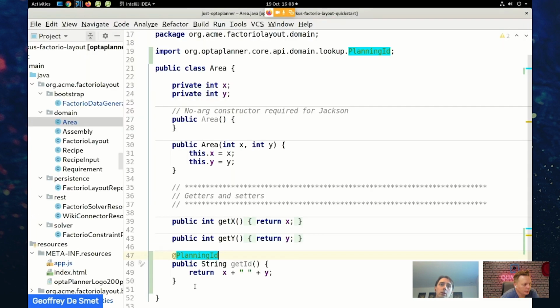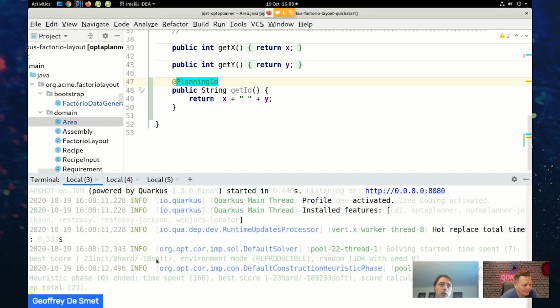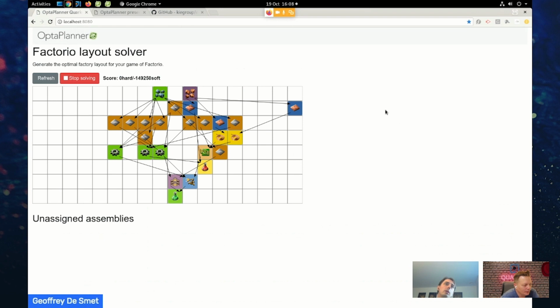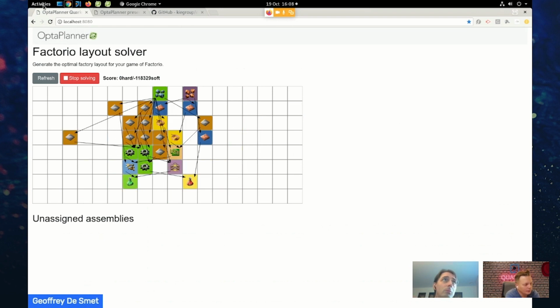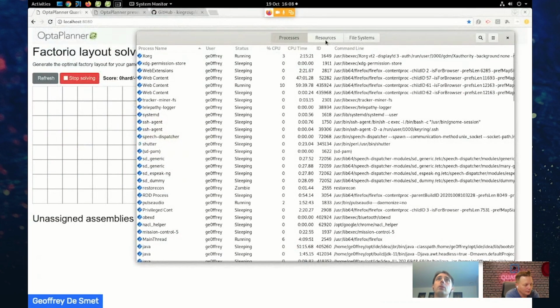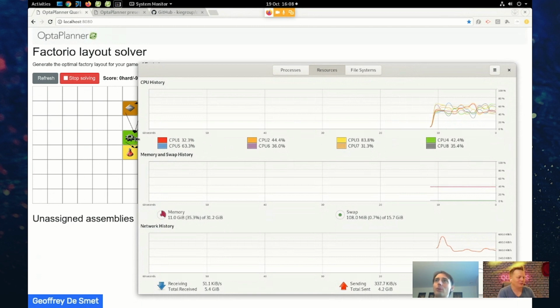That looks better. So let's take a look. Scroll down, it's restarted, it's solving, construction heuristic ended. So we should see the first solutions popping up here. There we go. And so this is now using 2 cores. And if you want me to prove that, let's take a look. Plus resources, should be using 2 cores. I'll see in a minute. A bit hard to see, but yeah, I can stop this and give it 4 cores, and you will see.